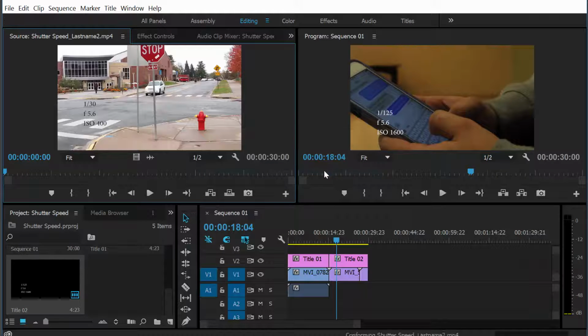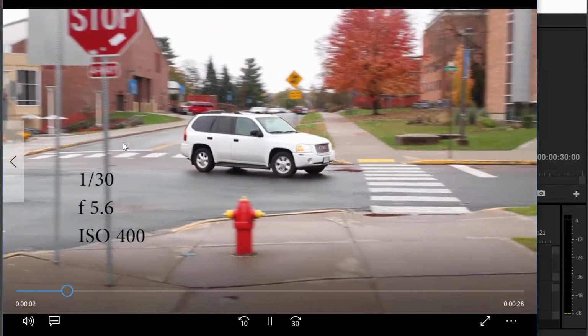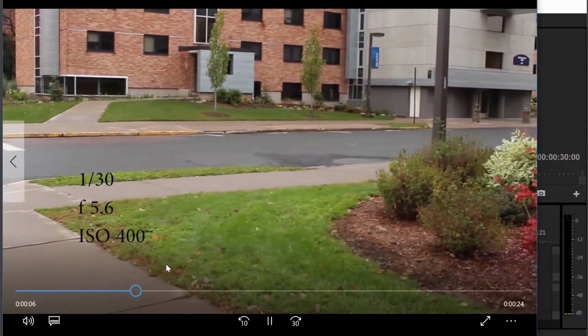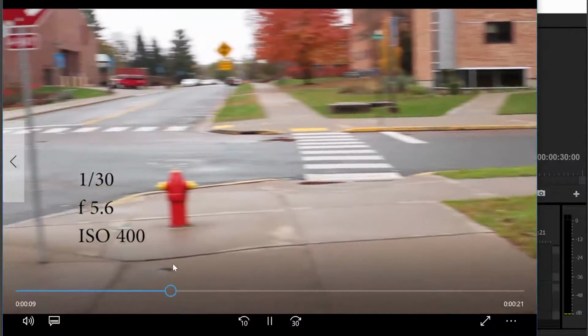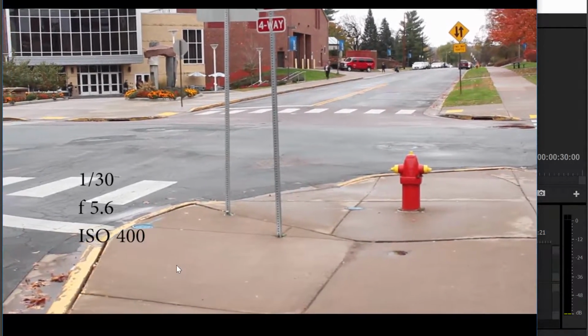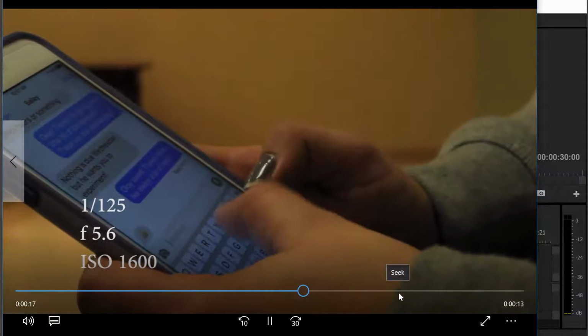Ah, it imported it rather than opened it. All right, so you can hear the sound of the wind. And then here's the other part of the clip.